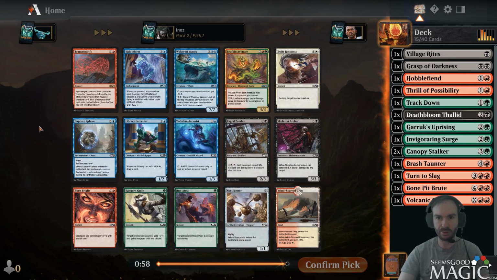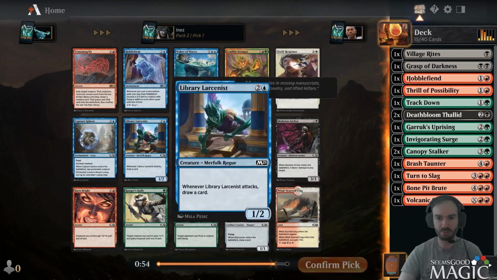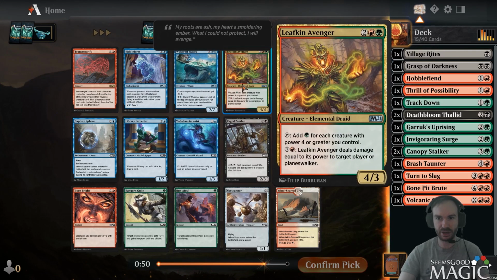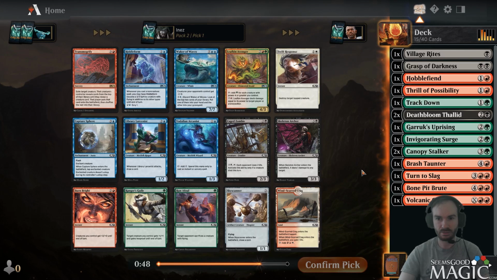So, trying to figure out exactly where we're supposed to be. Man, some good blue cards in here. We can take the Leafkin Avenger. Black doesn't really have anything special, nor does red, but Leafkin Avenger is something we can do. And it's good if we can make it work. Alright.